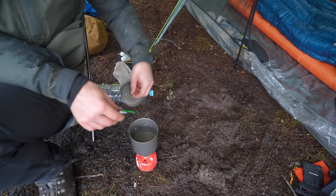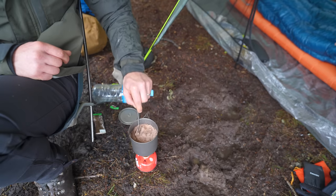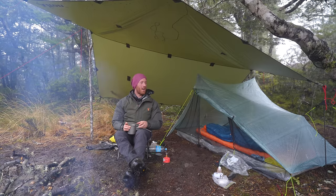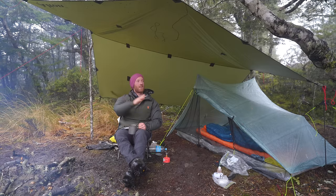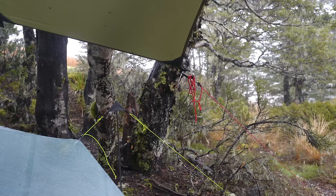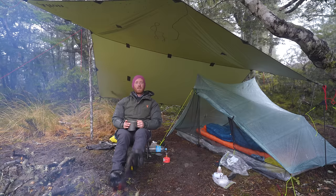Wow. The rain has really come back. I didn't think I was going to get this much, but I'm perfectly set up. So I'm 100% dry under here. I like this configuration out to that tree, the tent there, fire here. It's like a perfect little setup. I have the view out to the misty forest. This is proper camping.